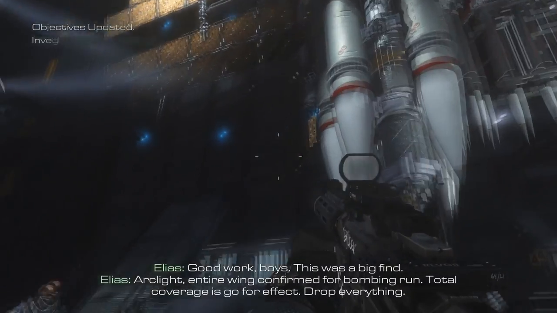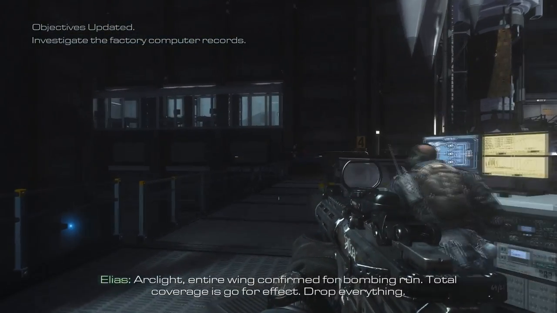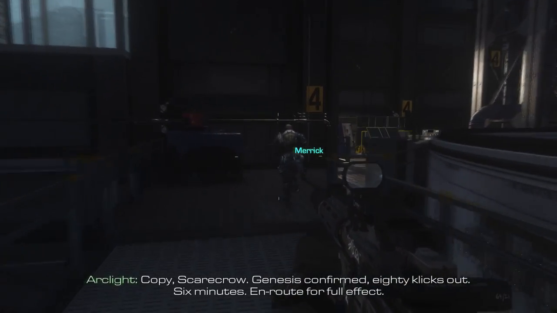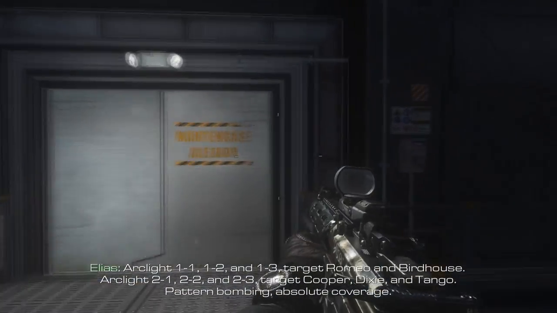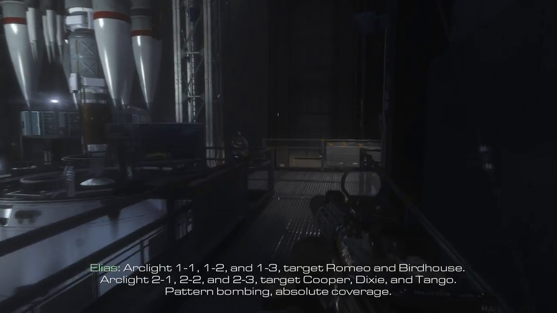Arc light, entire wing confirmed for bombing run. Total coverage is go for effect. Drop everything. Let's move. Copy, Scarecrow. Genesis confirmed. 8 clicks out, 6 minutes. En route for full effect. Arclight 1-1, 1-2, and 1-3. Target Romeo and Birdhouse. Arclight 2-1, 2-2, and 2-3. Target Cooper, Dixie, and Tango.